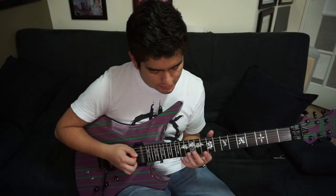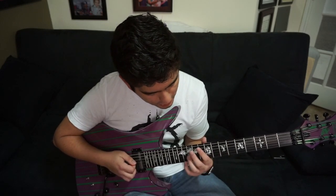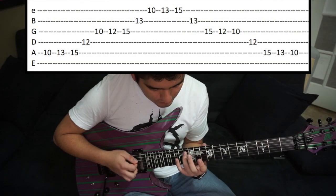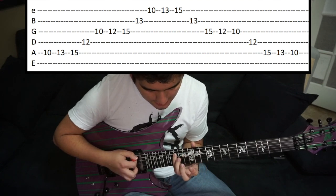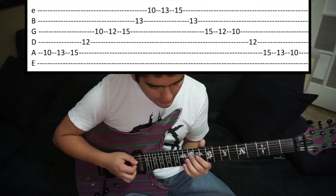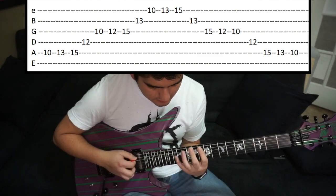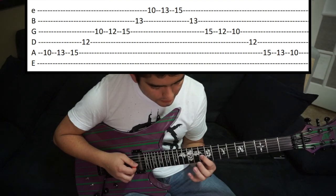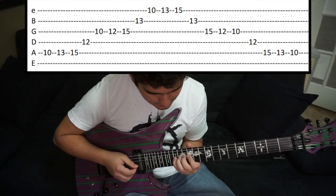I'll just show you what that scale looks like. We're gonna do this in G. Your pointer finger is on the 10th fret of the A string, then ring finger, 13th fret of the A string, and then pinky, 15th fret of the A string. Then we have the 12th fret of the D string with your middle finger. And on the G string, we have 10 with your pointer, 12 with your middle, and 15 with your pinky.